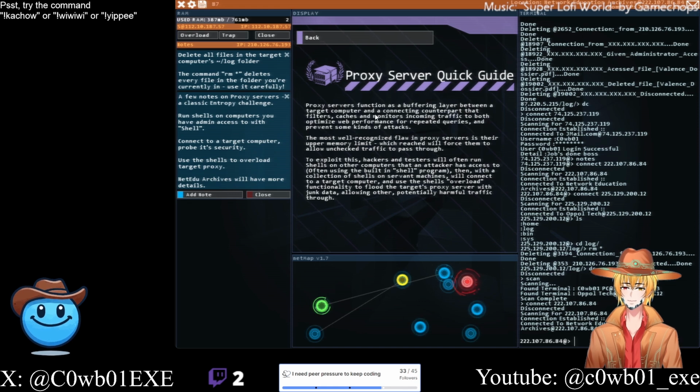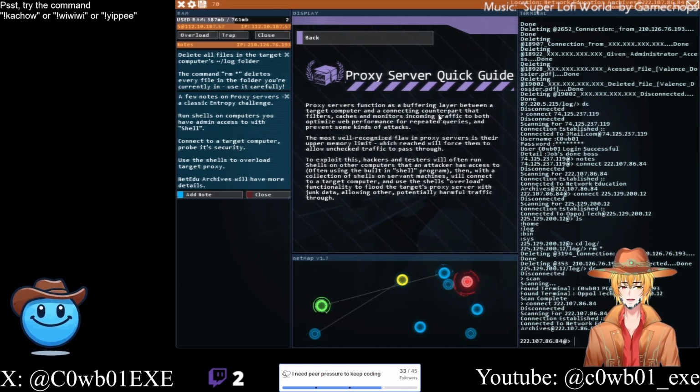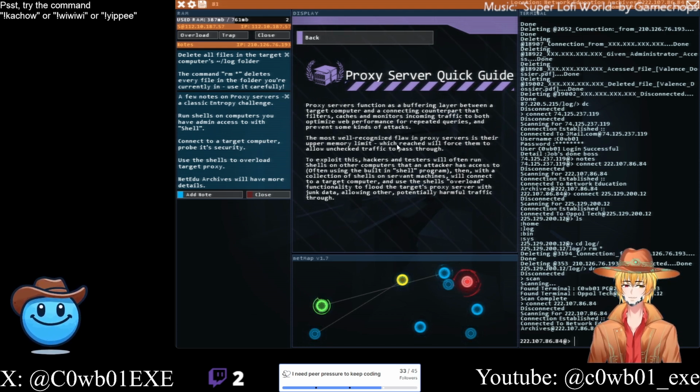Proxy servers function as a buffering layer between a target computer and connecting counterpart that filters, caches, and monitors incoming traffic to both optimize web performance on repeated queries and prevent some kinds of attacks. The most well-recognized flaw in the proxy server is their upper memory limit, which when reached will force them to allow unchecked traffic to pass through.